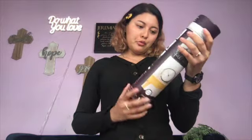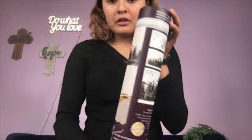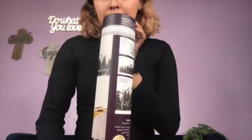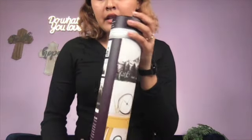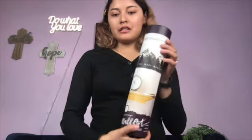The second thing I bought was another wall art. So this one is like a picture of a mountain. I'm going to show you. So if you see here, it's like a mountain. And it says, faith can move mountains. So I feel like this will be good on the wall.